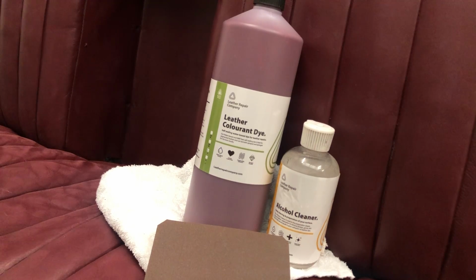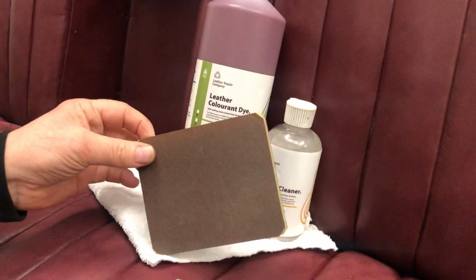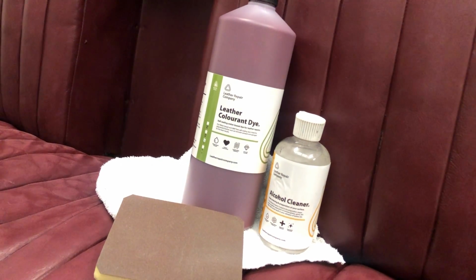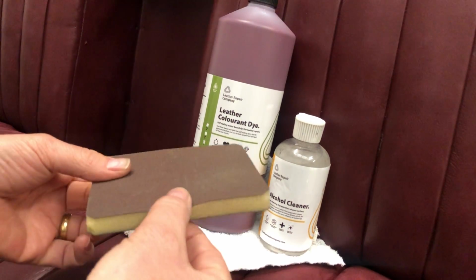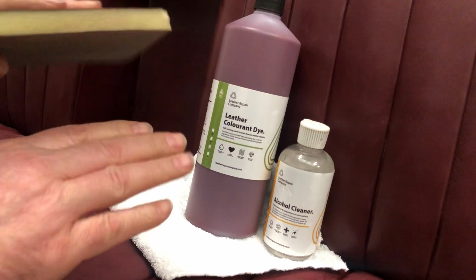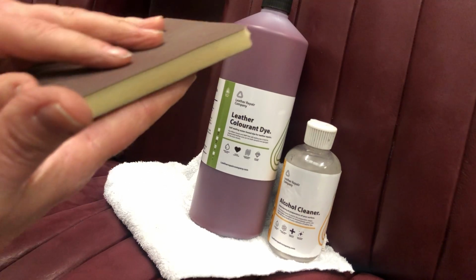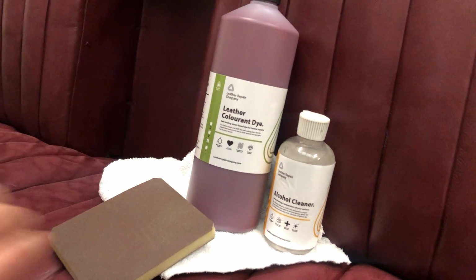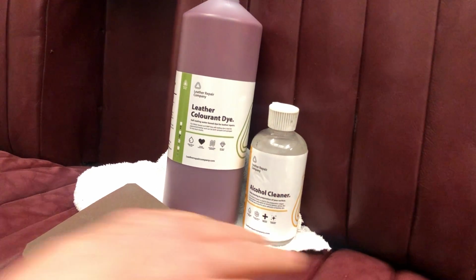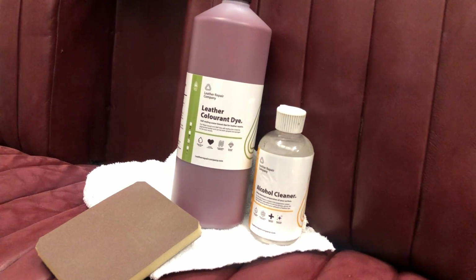So the next stage is we've got a spray, but before we do that, we've got to lightly sand with one of the sanding pads. This is a 280 grit, so you're going to think, blimey, that's really coarse. No, because it's a foam interior one. So the thing is, you're not pushing down. If you can imagine my hand is the leather, you're not going to be pushing down on it like this. You're literally just going to lightly go over the surface like this. So all it's doing is removing and denibbing anything on the surface here, which is what we've done on the base, this section already, so that we can show you that before we begin, so you can understand that.